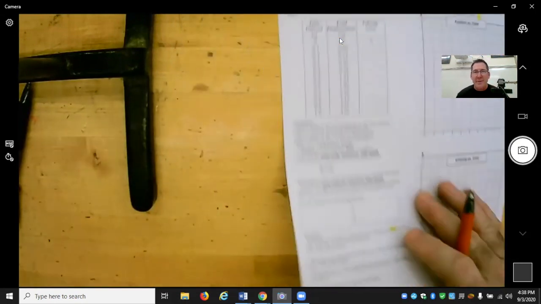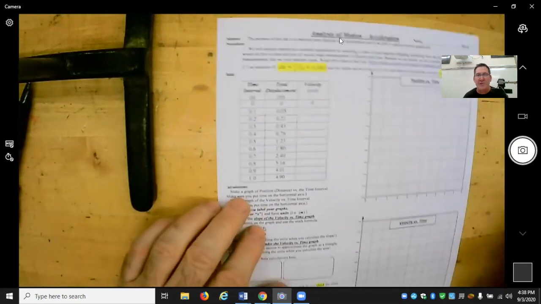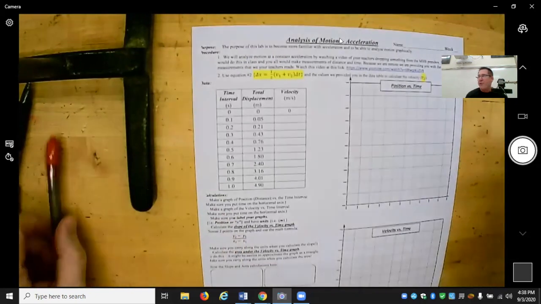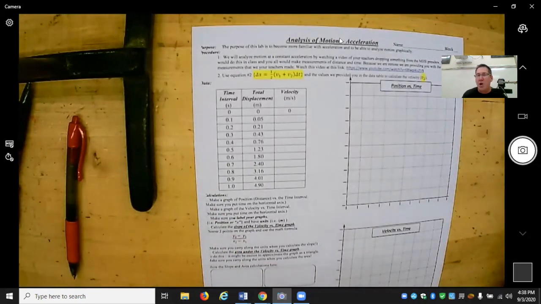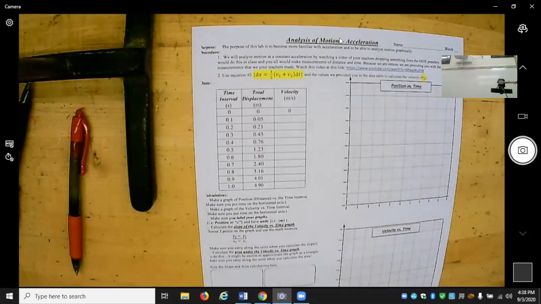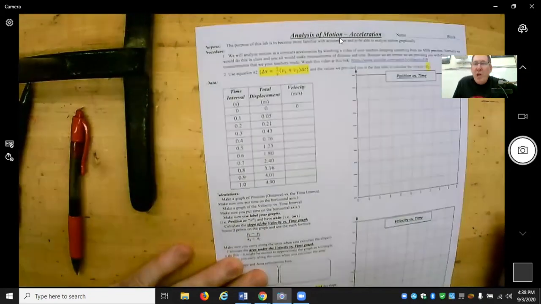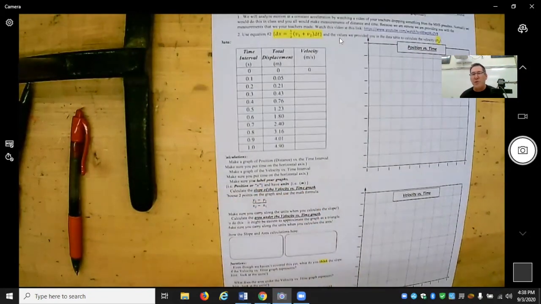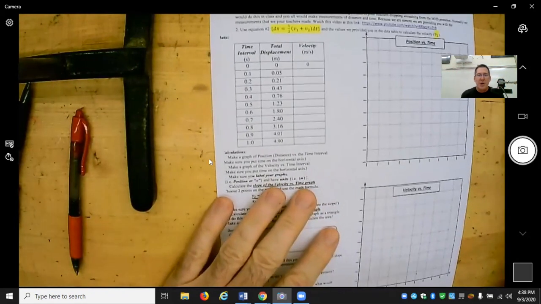All right, today we're going to take a look at analysis of motion acceleration. For this, I'm going to show you a video of us physics teachers. We went outside last week and we dropped one of those big green exercise balls. In fact, I have it here. One of these green balls from the press box in what we call free fall, which we'll be talking about next unit. Free fall, letting something fall freely, no strings attached.